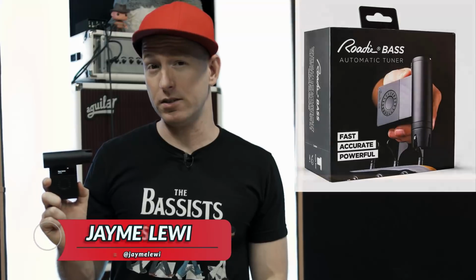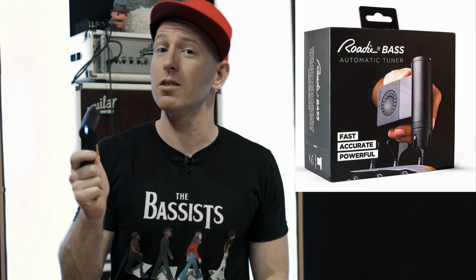Now, all joking aside, I really am impressed with even just the idea of this thing. It's called the Roadie Bass Tuner, and it literally tunes your bass for you.